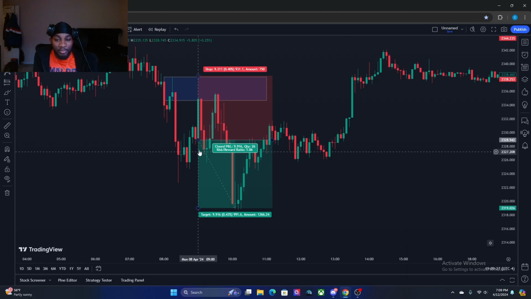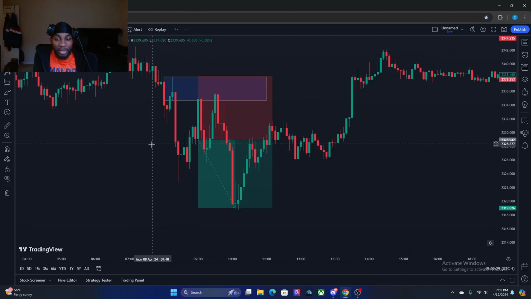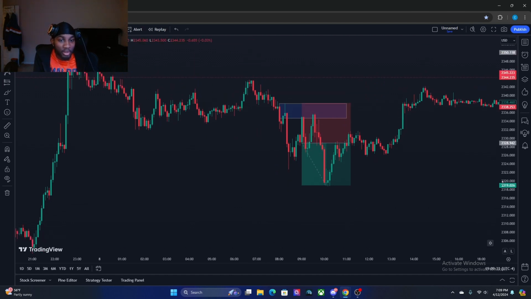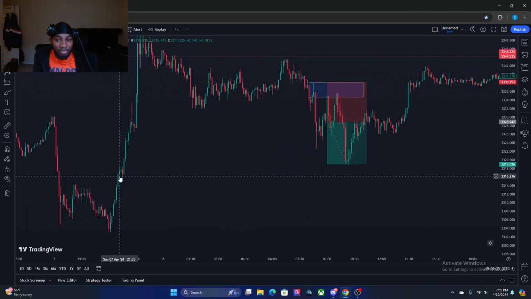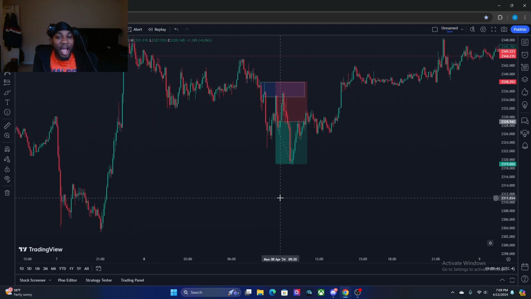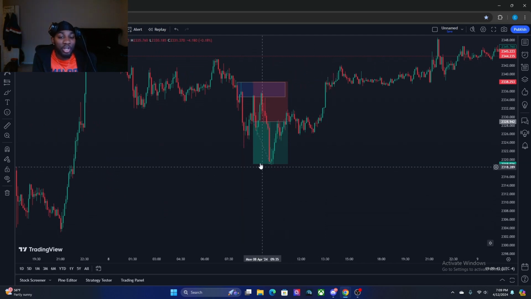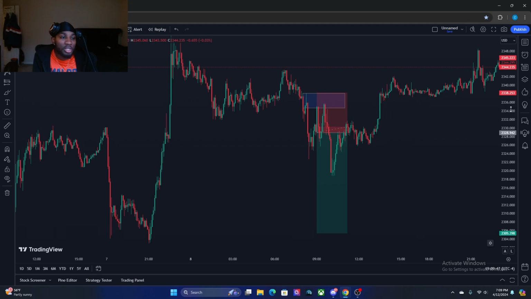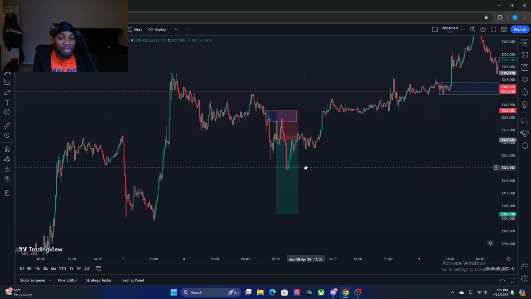Your target would have been probably these lows, and if you felt like it was going to drop farther, it would have been somewhere down here or down here. The reason why I would say that you shouldn't be trying to hold way down here is because gold is still breaking all-time highs. We continue to keep breaking all-time highs.